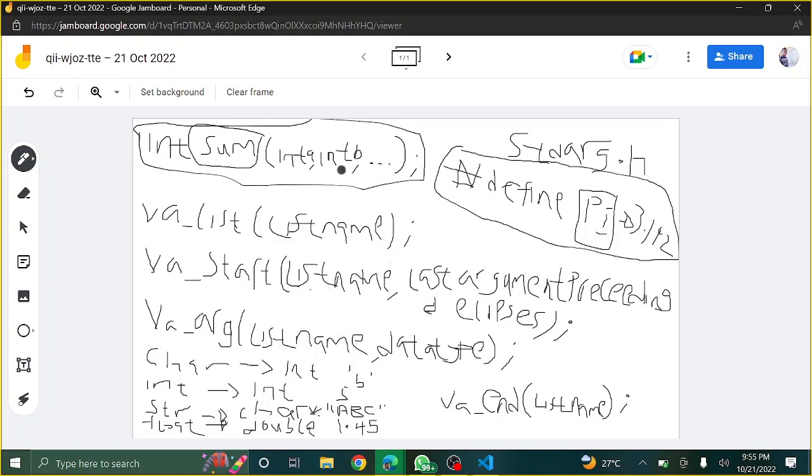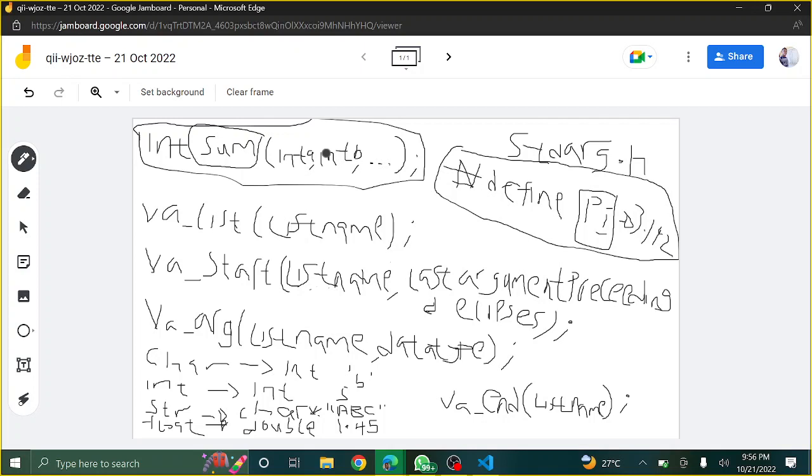But of course, int a and int b are called, what did I say the other time? They are called compulsory arguments. While these ones, this dot dot dot, are called optional. So you can call sum and pass 1 and 2 and don't pass anything else, it will still work. You can call this sum and pass 1 to represent this one, 2 to represent this one, and 3 to represent this one, it will still work. But if you call this sum and you pass only 1, it shouldn't work because you've declared 2 compulsory parameters here. That means our function sum must contain at least 2 parameters.